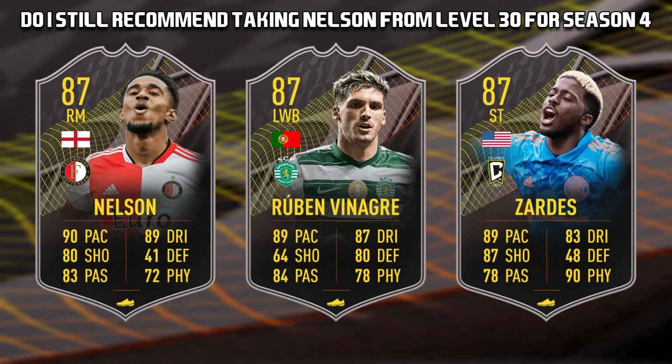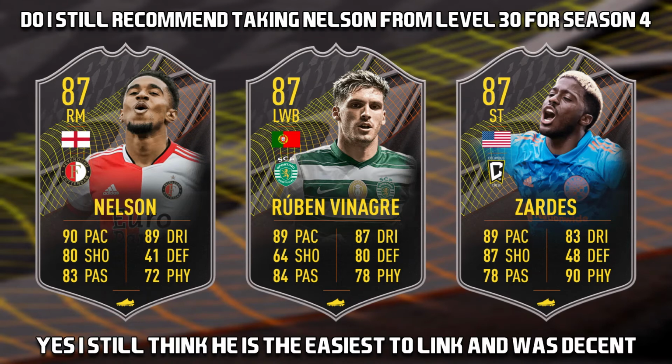So do I still recommend taking Reiss Nelson from level 30 for Season 4? In my opinion, I do still recommend taking Reiss Nelson from level 30. I think he's the easiest to link, and to be honest, he was a good card in game.